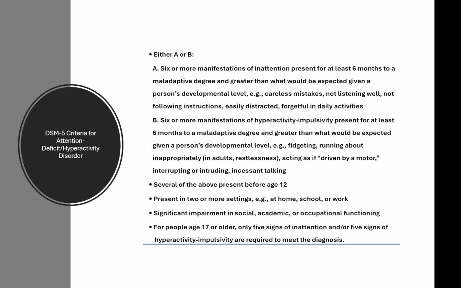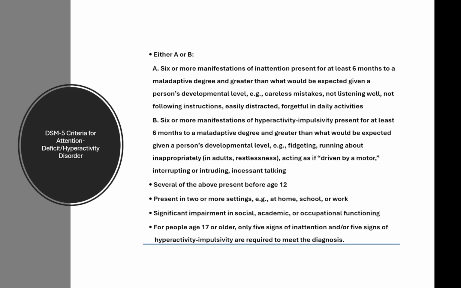In addition to the inattention, we also consider symptoms like fidgeting, restlessness, and the feeling of being driven like a motor. You'll often hear that as described in the DSM-5. Other signs include incessant talking, interrupting, and intruding on others' behaviors. These symptoms must be present in at least 2 different settings.